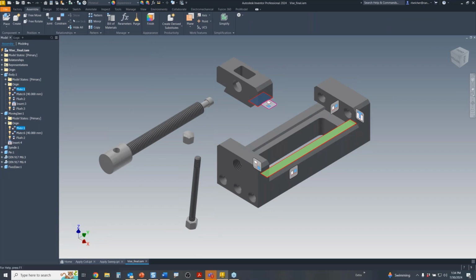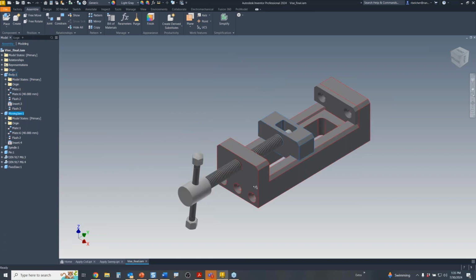And listen, with show constraints, I could select other pieces and show constraints. So I can show a bunch of constraints, not just for one part. I could show it for many parts. And of course, there's hide all constraints. So when I'm done, I can hide my constraints once I know how this thing is put together, and then I simply drag anything and it'll pop right back together right where it was. So show and hide constraints, something that's been around for quite a long time.